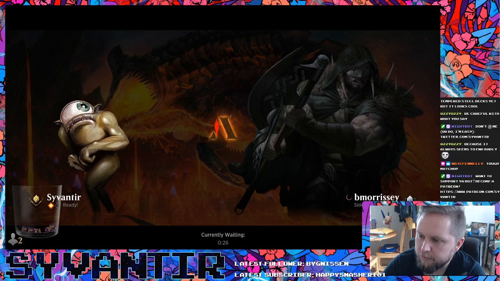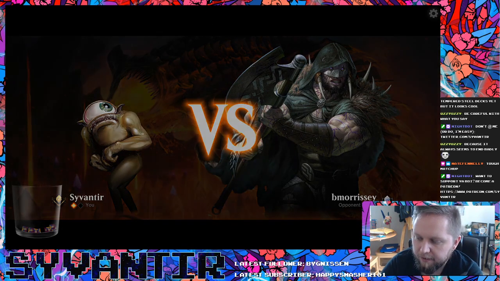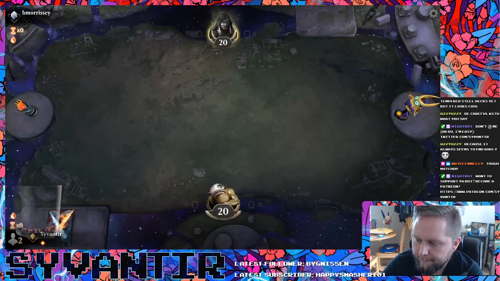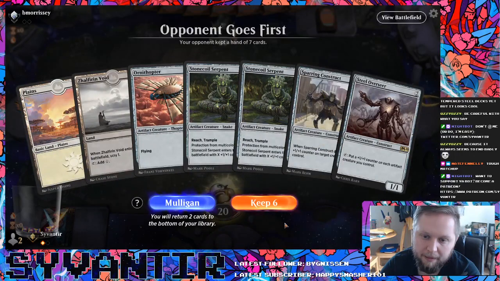Just gonna wait for our opponent to do some sideboarding now. Oh my. I just saw a spoiler. We're gonna have to have a look at spoilers shortly. It looks real good. Alright, this is a garbage hand. So let's mull it. Let's mull this. This is better. Yeah.